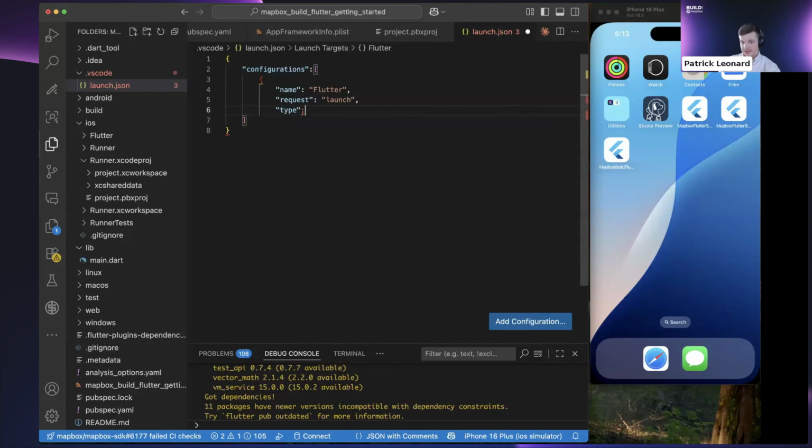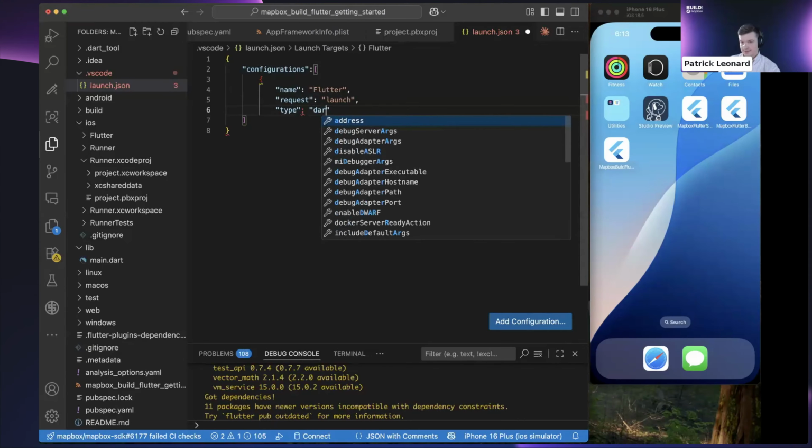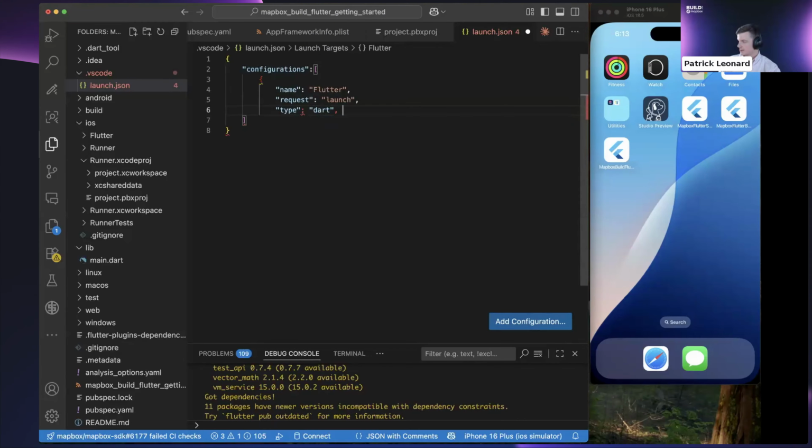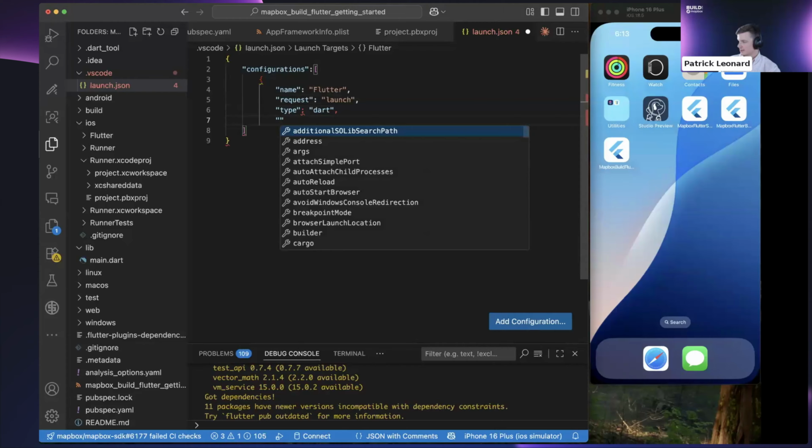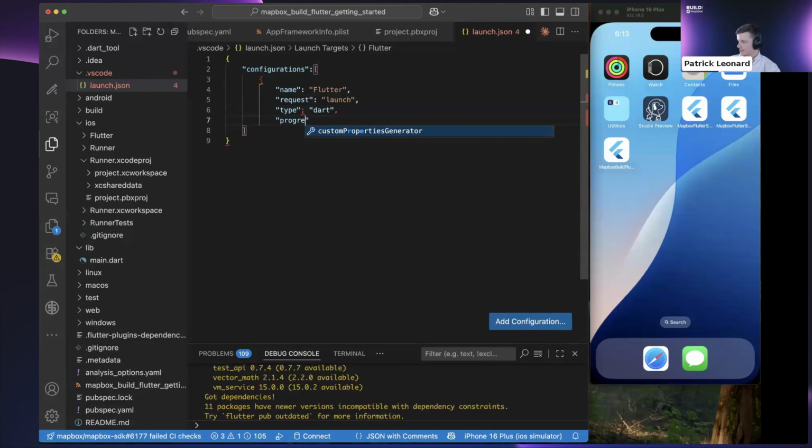The type is Dart. And then the program will be that same lib/main.dart.